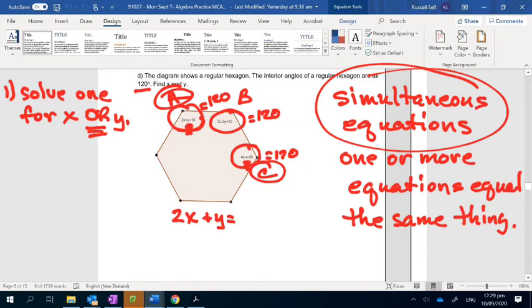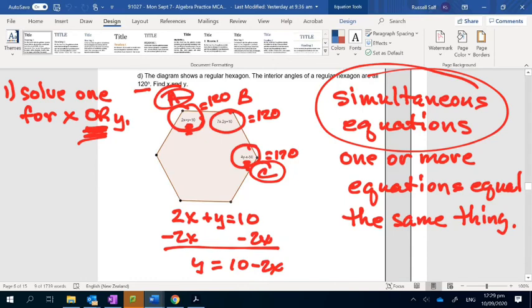It says solve for both. Well, pardon me? It says solve for x and y. That says or. No, but the question says and. Yeah. But these are the directions on how to do it, though. Okay? All right, we got to do this first. So simply subtract 2x from both sides, and you get y equals 10 minus 2x. All I did was solve for y. Y equals 10 minus 2x. Awesome. Get the y completely by itself. Is the y by itself? Yes. Then it's solve for y. Oh, so that's why. Yeah.